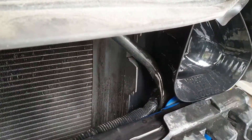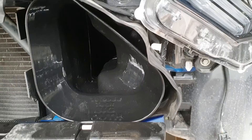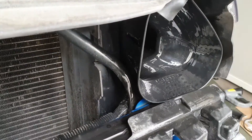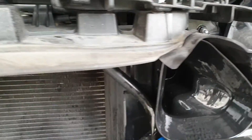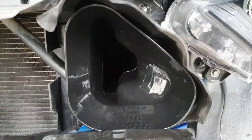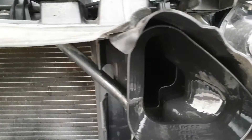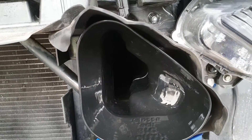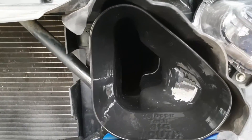So with this in place now, you are ready to hook up your front bumper again if you only removed it just to install this. In my case, I removed my front bumper in order to install my grill. So once the grill is installed, we will come back in the video and see what it looks like when it's installed, and if we can see anything from the front of the car.